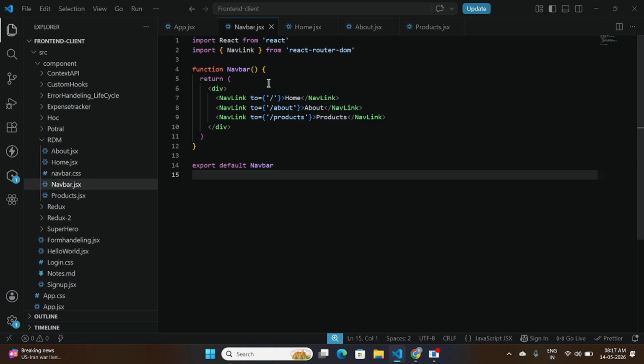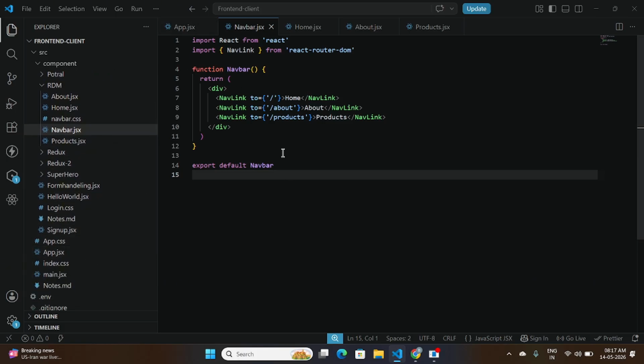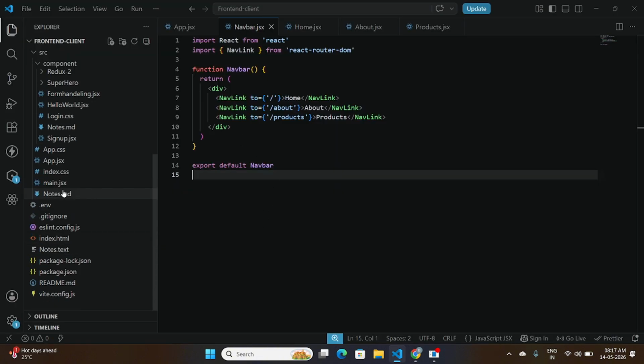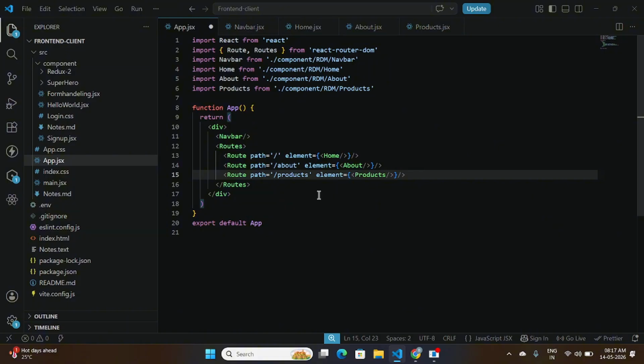In the previous video, we saw how to create the NavLink and how we can navigate from one router to another. You can see the products page, about page and home page, everything is working fine. In main.jsx, we have added the Routes and Route, and inside that path and element. Path means this path will be provided on the screen. I will save this, and products works fine.